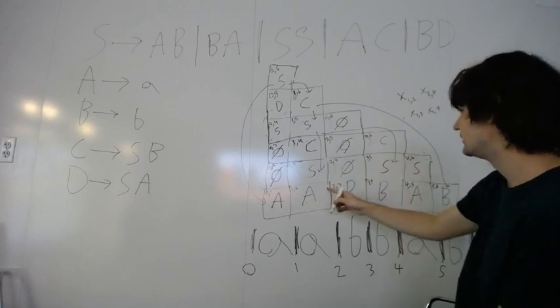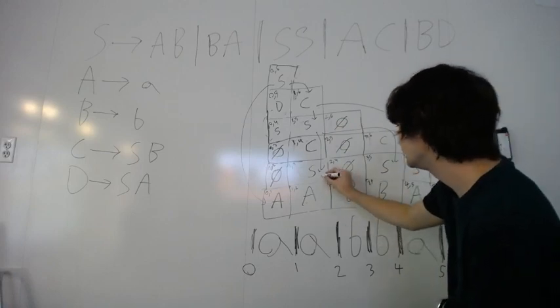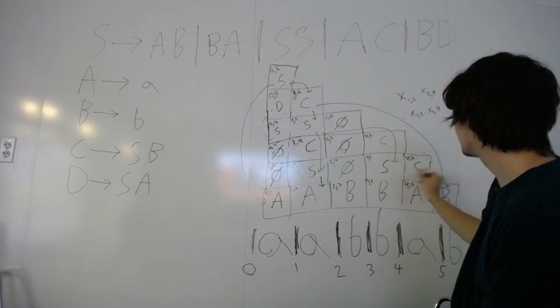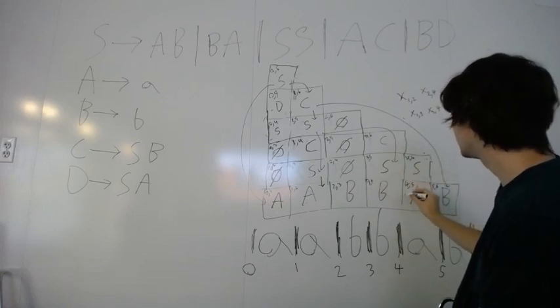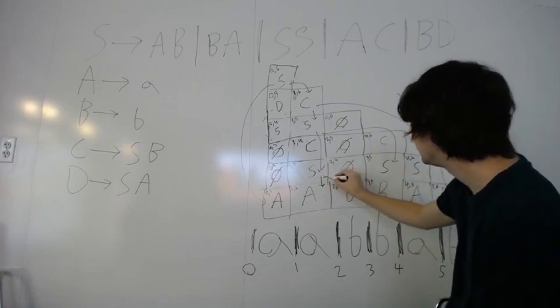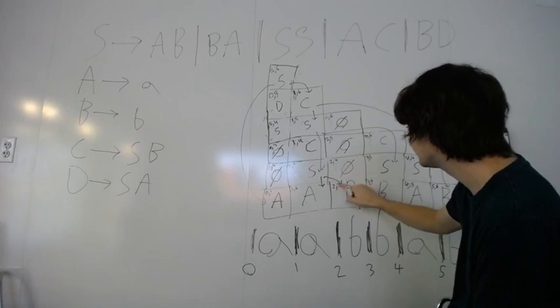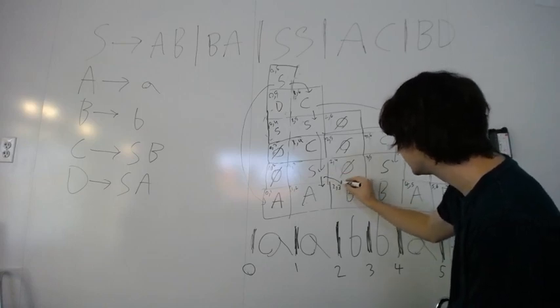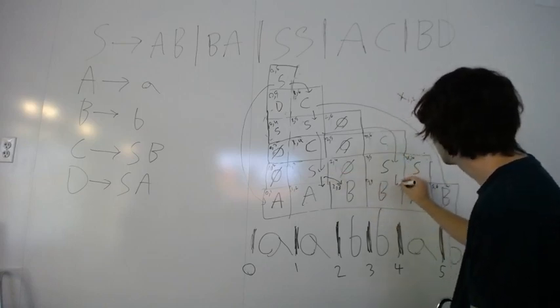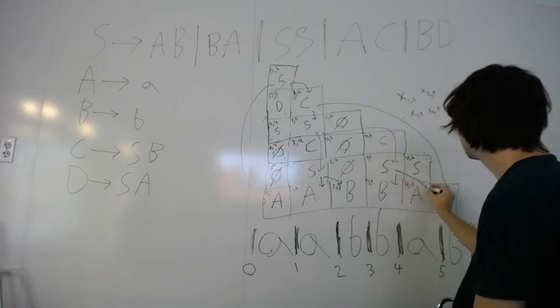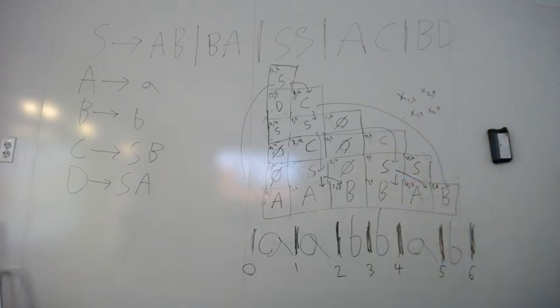Okay, and then S is because of 1, 2, 2, 3, right? And this is because of BA, right? Yeah. Sorry, I need to put 2 arrows. Everything should have 2. Every variable should have 2 arrows, right? If you don't have 2 arrows on a variable, it is a sign you're missing something. But now we're done.